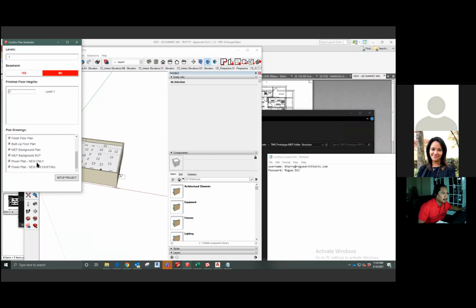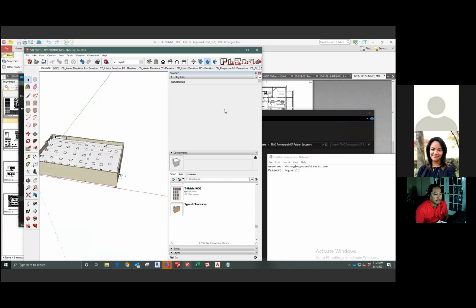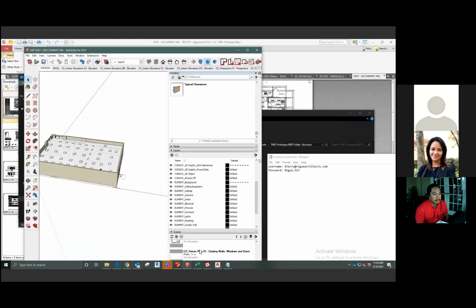Yeah, we don't need it for our part of CDs. So you don't need to include power plan, and you don't need to include build up floor plan because this is for ground up. And then once you set up the project, there's gonna be more scenes here.